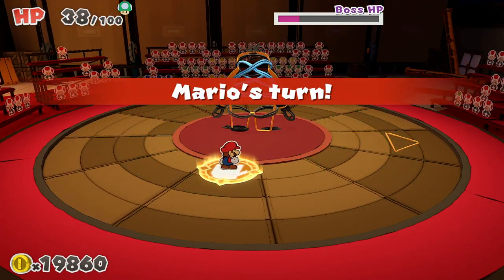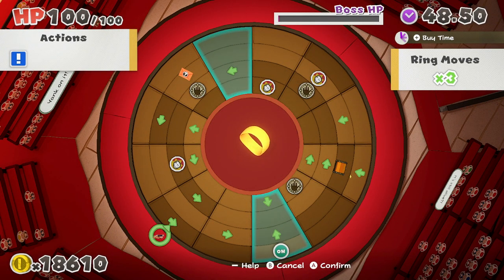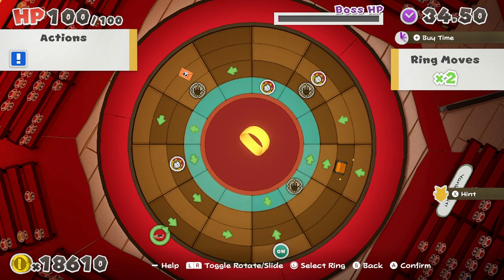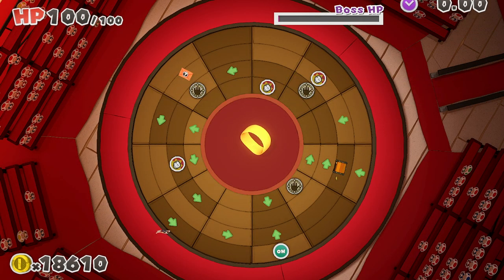After that turn it's down to just the last band, and you just need to get in a simple hit. But again you're going to need the 1000-fold arms pad, so you need to set things up to hit the arm switch, which I'm doing as I travel around to the right. Then I'll travel up, pick up the case — which I don't think did any benefit to me, it was just there in the way — and then I'll travel to the right to the pad. And that is pretty much everything done and dusted.